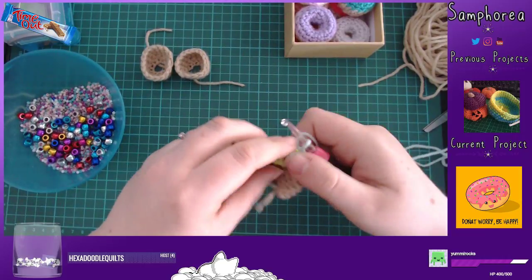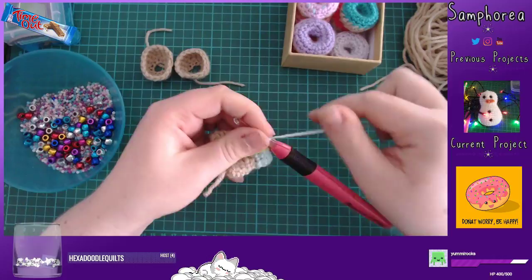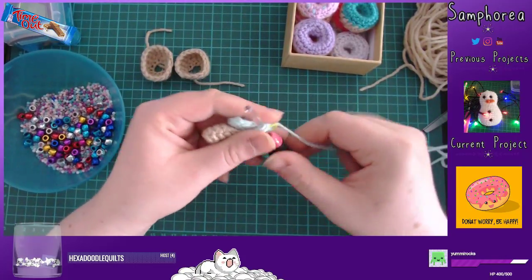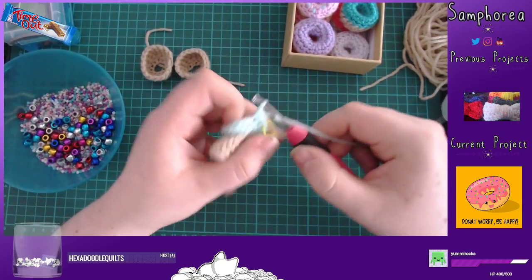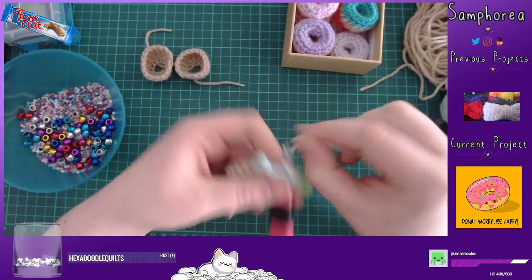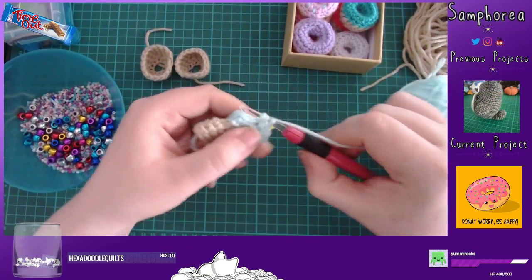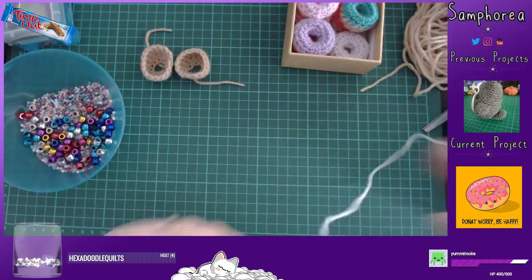Now when you do the other, these yarn sprinkles, I sew them on while this is not sewn together yet, if that makes sense, like when it's still a flat piece. But with the beads, I think I'll make the full doughnut first and then sew them on. It's gonna be tricky to do it the other way, because those ones, you do it when it's inside out.